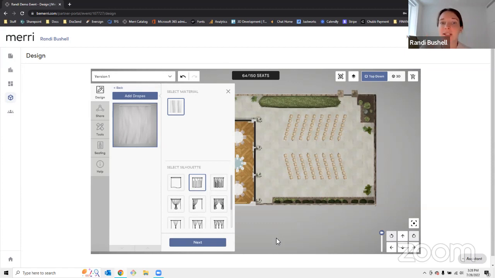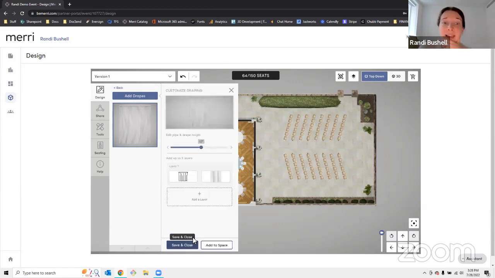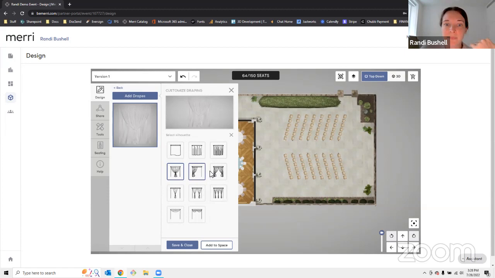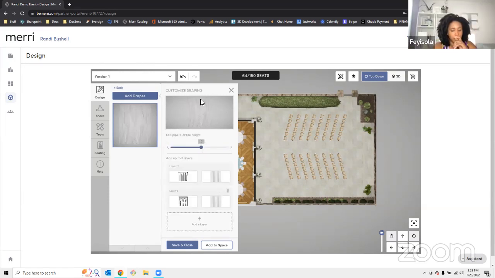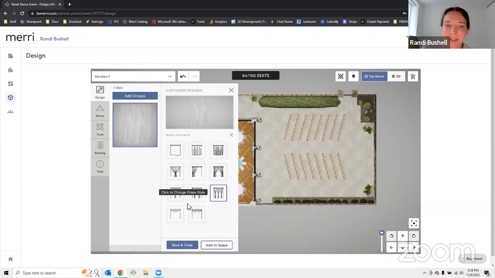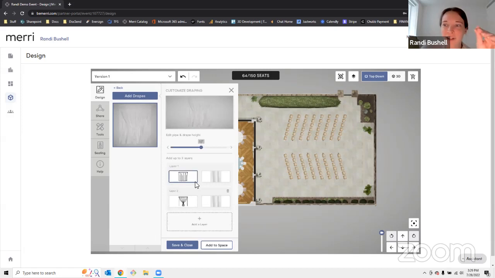The last component is if you're going to add any layers. You can add up to 3 layers, and you can see here we pre-populated layer 1 with the silhouette that you chose. I'm not going to do layers in this design, but just to show you what a layer means, if I add a layer in front of it and choose a different silhouette, it's hard to see because it's all white, but you can see that the draping in front of that original base is changing. So you can do different swagging options with different materials, etc.